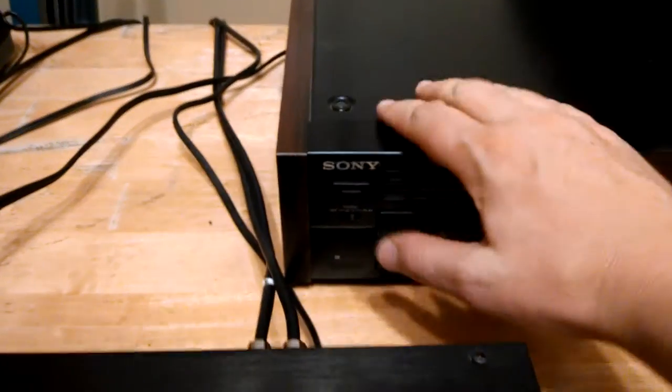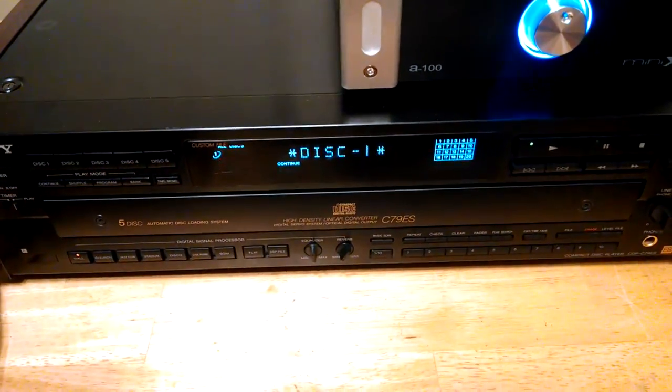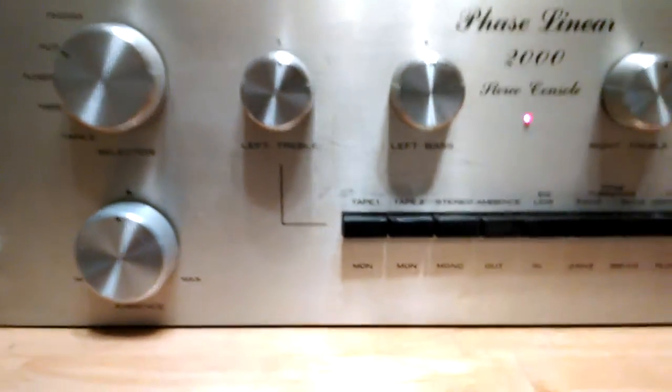So anyways, let's go ahead and turn on our Motive here. This will probably be for sale as well, as will probably this Sony. So we're trying to clean up shop. So we'll turn it on auxiliary here, and we'll only listen to a couple minutes.